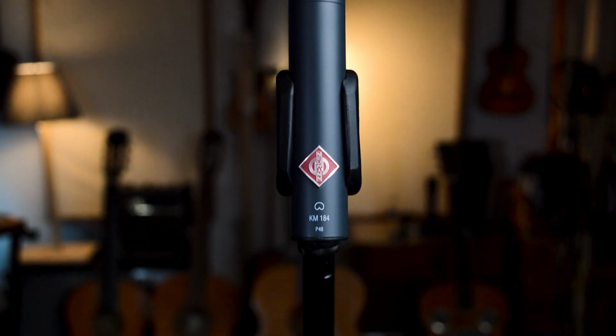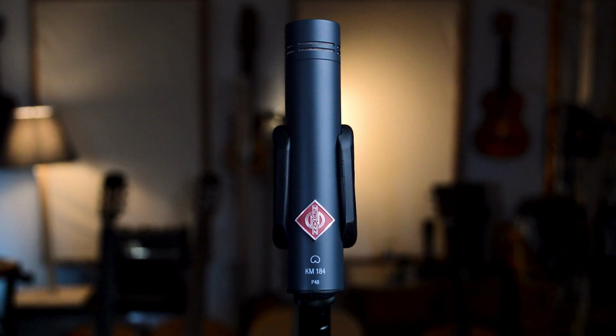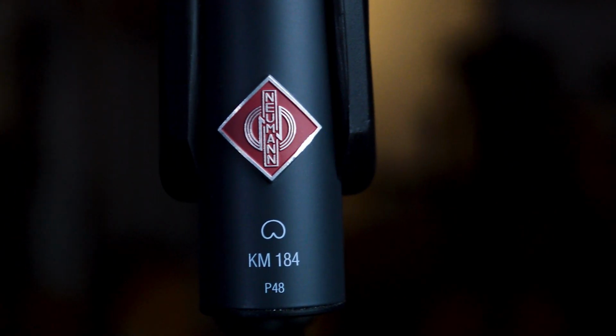If it was a studio, then I'd probably be using two different mics, but this is more for a live setup. In this demo, I'm going to be using two different sources on the acoustic guitar. One of them is the Neumann KM184 small diaphragm cardioid condenser microphone, and the other one is going to be a K&K Trinity Pure Mini Pickup.